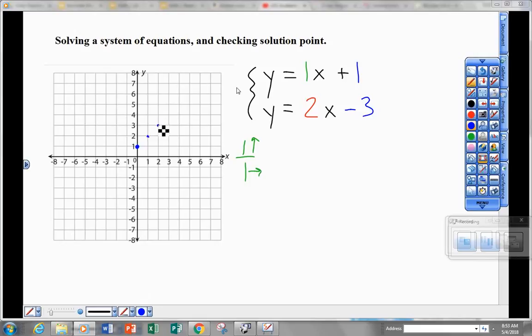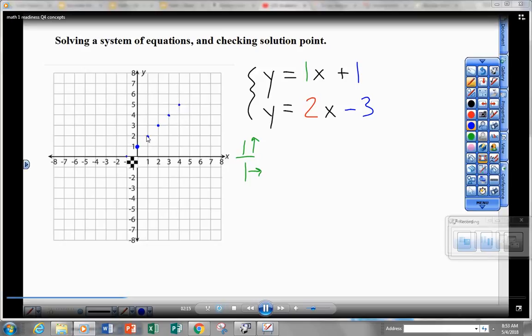Be able to stair step to the left direction. Down 1, left 1. Remember, all those are equivalent. Up 1 over 1. 1 over 1 is 1. Down 1, left 1. Negative 1 over negative 1 is also 1. Over 3, up 3, that's equivalent. 3 over 3 is 1. All those slopes on that line will be 1.